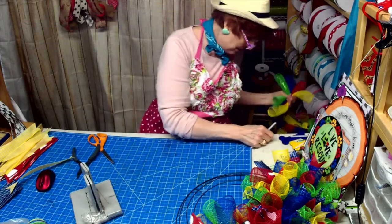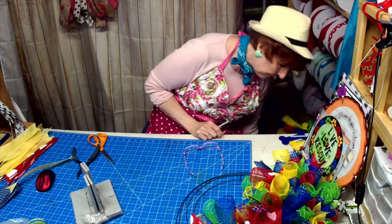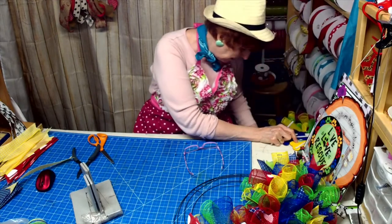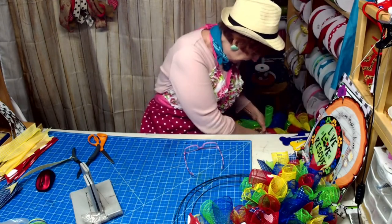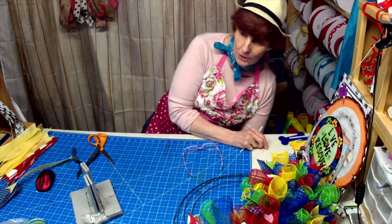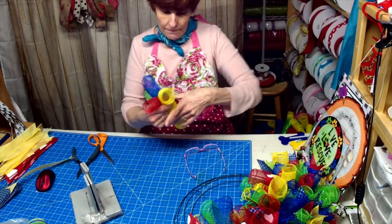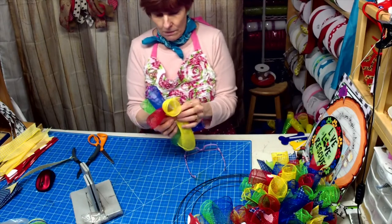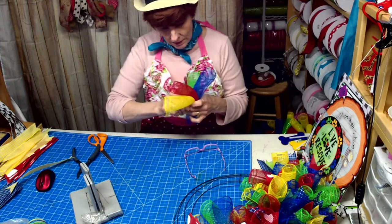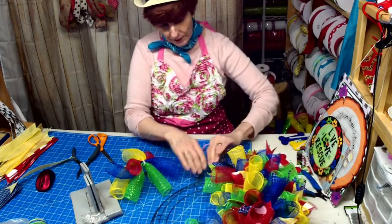Poor Willie wants a dog so bad! That's what fell in the trash — my red dog bone. I had a red, a blue, and a yellow up here and I heard something fall, but I didn't see anything go down — there it is. It's clean trash, it's just mesh. All right, next we should be doing the red and yellow — right, we end with blue and green.